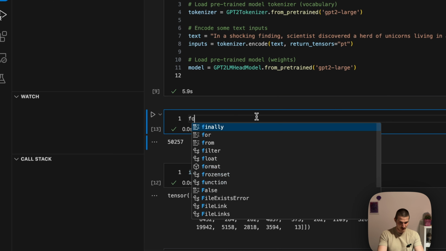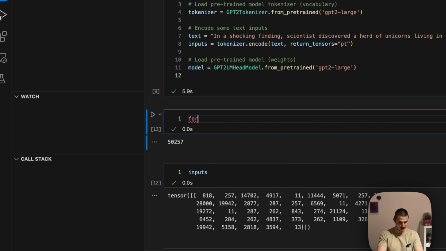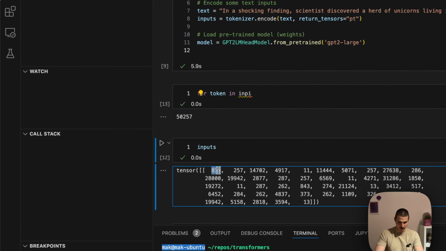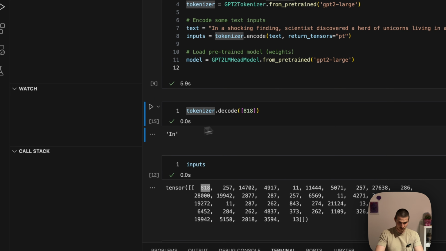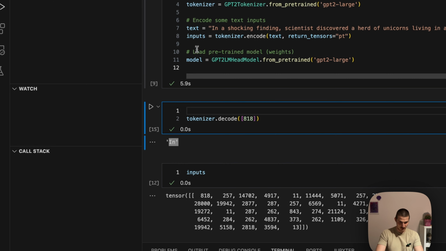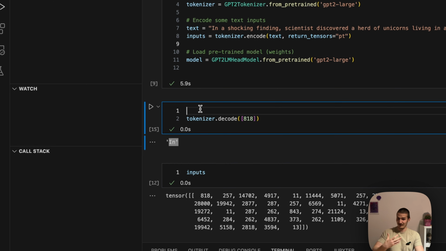We can just iterate over the inputs. First, we can actually decode one token like that. Right, so the first one, 818, corresponds to just the token "in". Now we can iterate over all the inputs that we have to understand what tokens were actually generated.